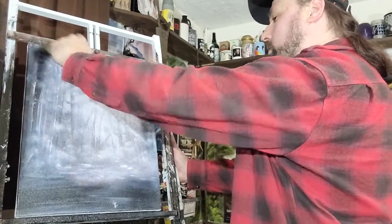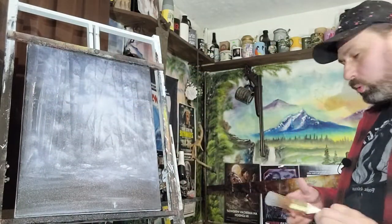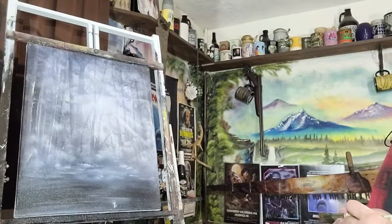Got the brush strokes. And there we go. Now we have a nice little spooky place. Okay. Now we're going to clean our brush. Use odorless paint thinner. Scrub it. I use it in a coffee can with a little screen in it. And then you take your brush, tap, tap. Beat the devil out of it. But you already knew that.